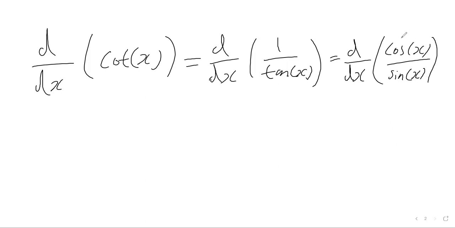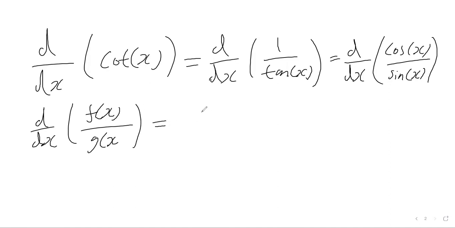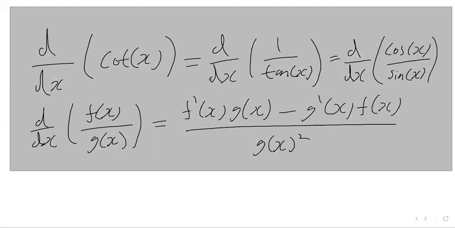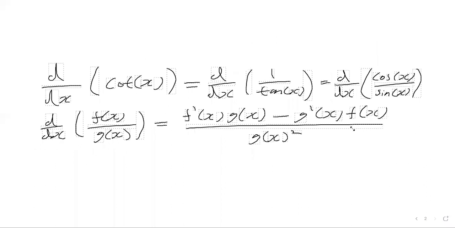So that's what we know. We've got a quotient of two functions. We're dividing two functions. So again, we can use our quotient rule. When we differentiate a function f over a non-zero function g, we get the derivative of f times g, subtract the derivative of g times f, all divided by g squared. Okay, cool. So again, we're going to use that formula to help us out with this derivative.